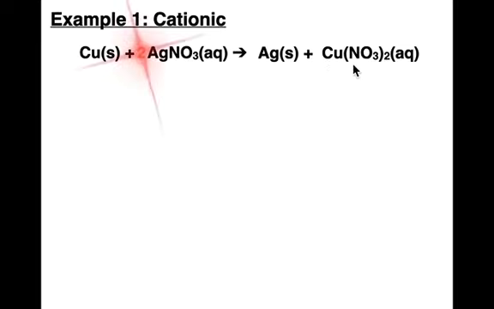Okay, cationic. And I'll explain why we call it cationic in a second here. If you were to take copper and put it in a solution of silver nitrate, you would form silver metal, and the solution would become copper 2 nitrate. To balance it, 2 in front of each of the silver nitrate and the silver. Okay. Now, why is it called cationic? Because silver is a positive ion. Copper is a positive ion. Remember, positive ions are cations. So single replacement, it's the metal replaces a cation.